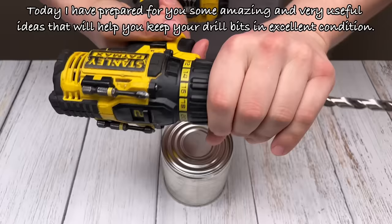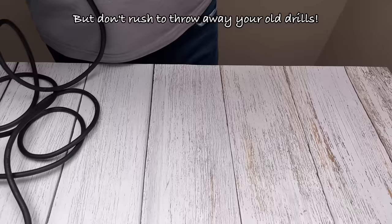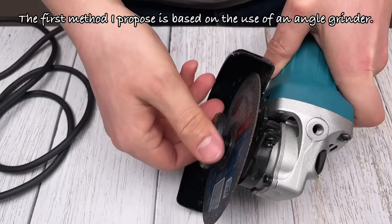Today I have prepared for you some amazing and very useful ideas that will help you keep your drill bits in excellent condition. We all know that working with a quality tool brings us pleasure, but over time, it can lose its edge. But don't rush to throw away your old drills. The first method I propose is based on the use of an angle grinder.